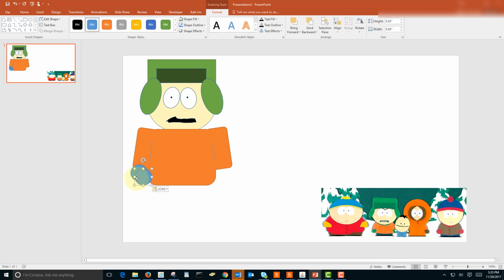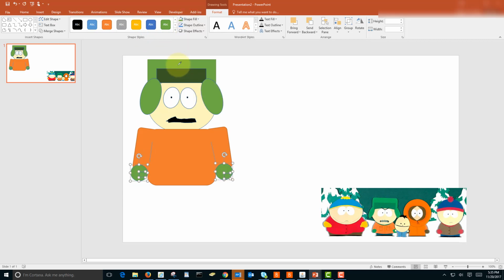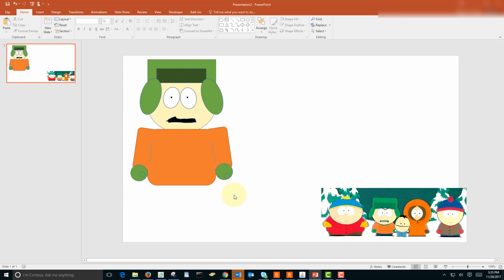Control C, Control V. And then another little circle. And we're going to make those green like his hat. So I'm holding down the shift key on my keyboard and selecting each object. Shape fill, eyedropper, same color as the hat. So now he has the green gloves.